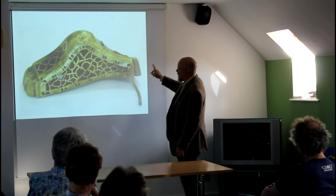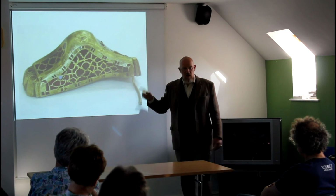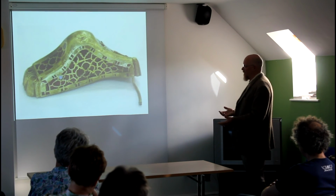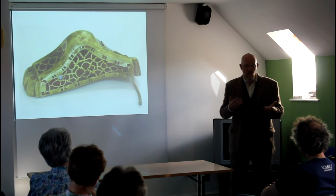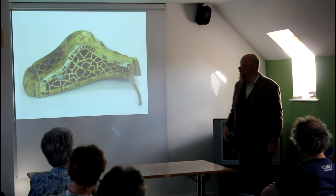And this is the reason they're interested in the other warband, because they've all got stuff like this. So if you can defeat another king or another warband, you can take all their stuff, and you're immeasurably wealthy. So you look at this, the Staffordshire hoard, we don't know how much it was worth, we can't even begin to understand how much it was worth. I mean, it's millions and millions and millions and millions. To us it's millions, to them it would have been immeasurable.